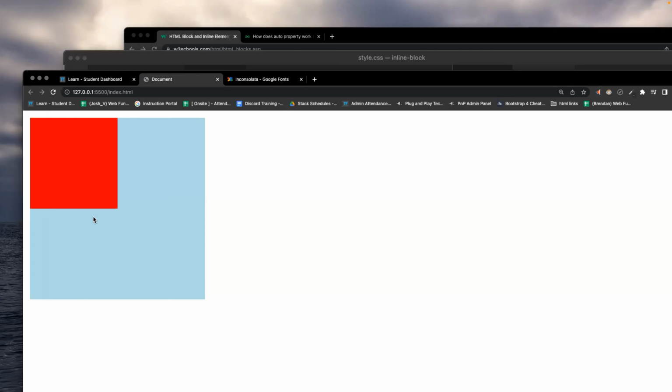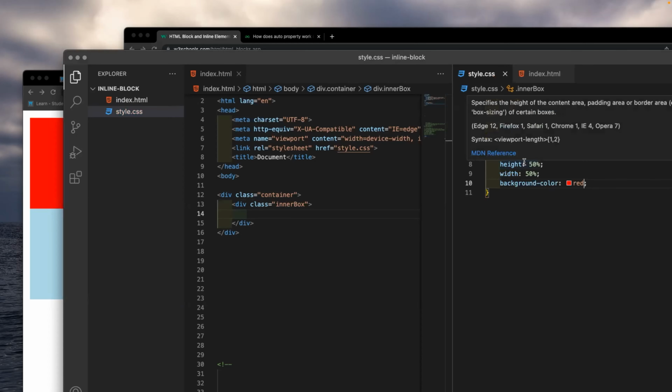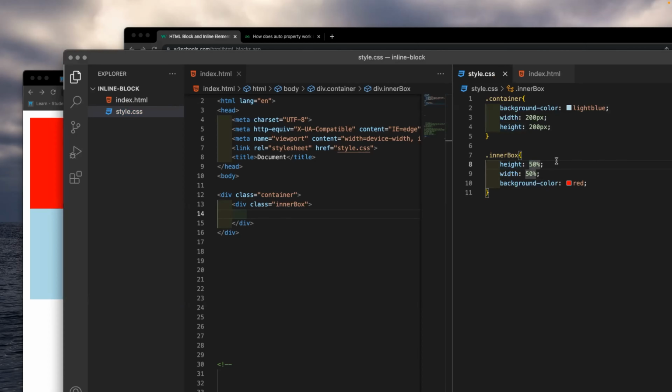So now you see here, this is going to be half the width and half the size because I'm using 50%. Now, if I increase the percentage a little bit, you'll see here, it'll be 80% of this box size. It's going to be 80% of its container. And that goes for every other percentage that you use for any other div.